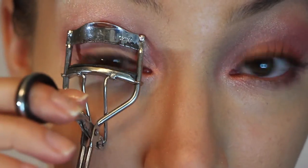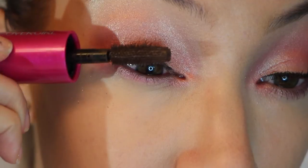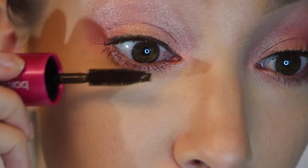So now I am grabbing my eyelash curler. Next, grabbing my Covergirl Bombshell Volume — the number one, which is a stiffer bristle plastic one, kind of like the They're Real by Benefit brush. This will just separate the lashes. Now I am grabbing the second one, which is for volumizing, and I am just going to use that on the top lashes, because I want the bottom ones not to be clumpy looking, but I want the top to be nice and volumized, like she has her lashes — nice and volumized.